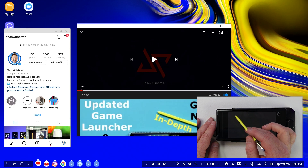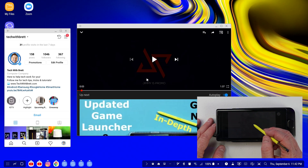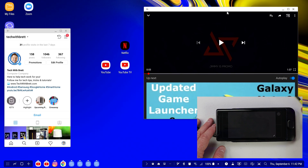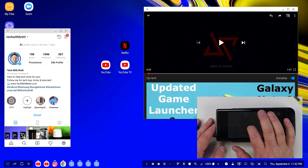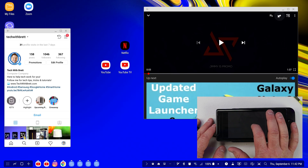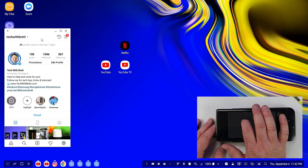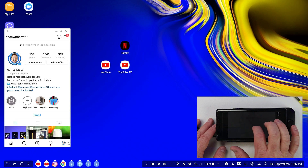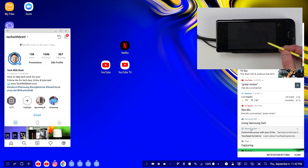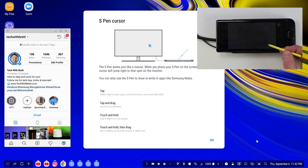Essentially the top left of the phone screen corresponds to the top left of the TV, top right to top right, bottom right, and bottom left. If it's a little complicated to look around and touch the screen while moving items, I found it's really handy to just put the S Pen aside and use your finger — you can drag around just like with screen mirroring but still have all the options of minimizing and everything. It's not too different from using the touchpad, but it's nice that you have this square where you can know exactly where your finger is. Coming down to the menu at the bottom, you can select Samsung DeX and tap the dropdown which says 'control the cursor with your S Pen.'